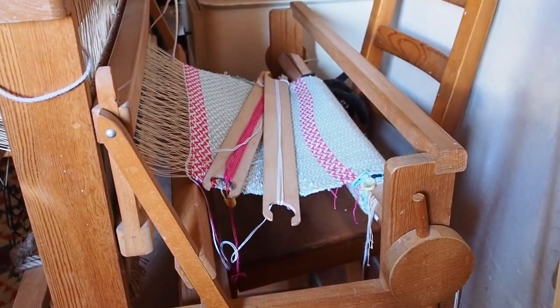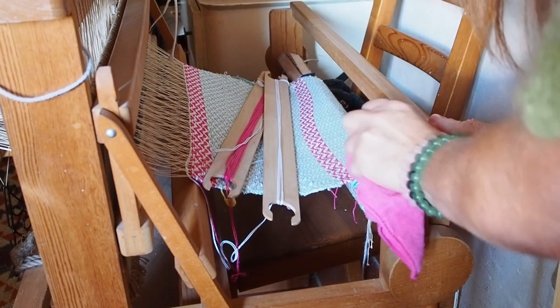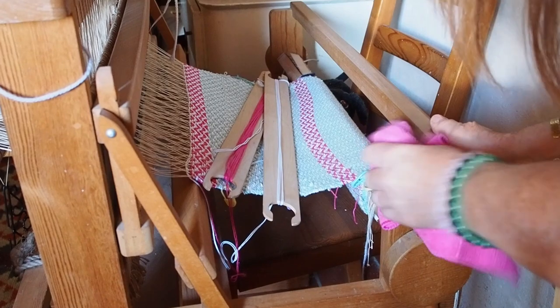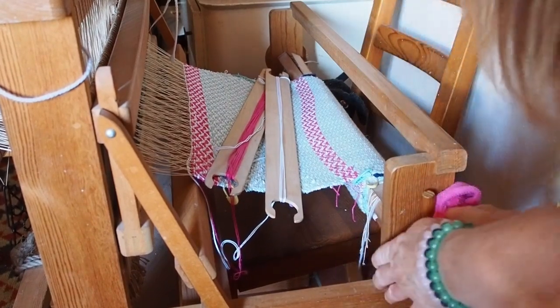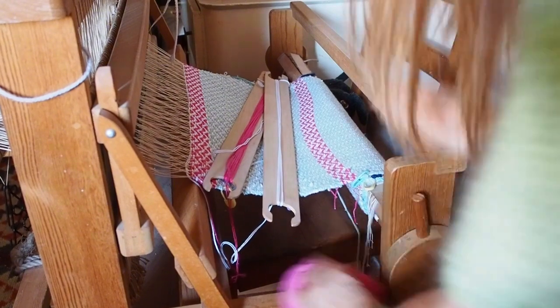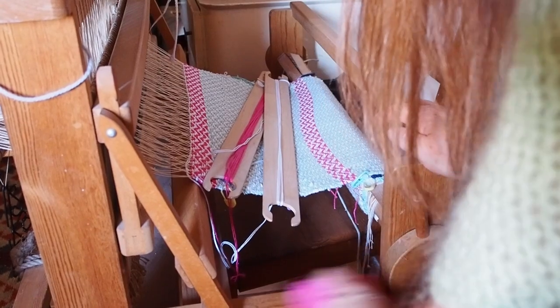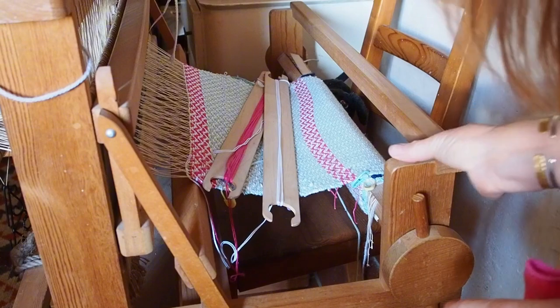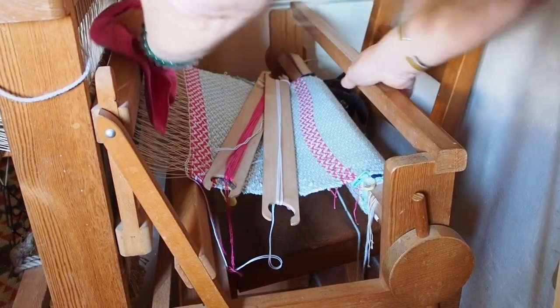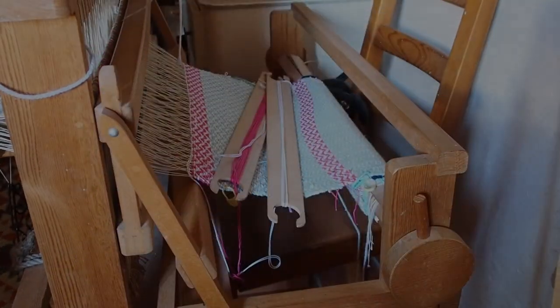So I would have beeswax blocks to use for whatever I wanted, because I will often put some in cosmetics when I'm making my cosmetics and creams. It just gives it more hold, it makes it into a thicker texture. I like the smell too, it smells lovely. It does leave a lovely, smooth finish on my wood. So I think my loom is nearly ready to go.